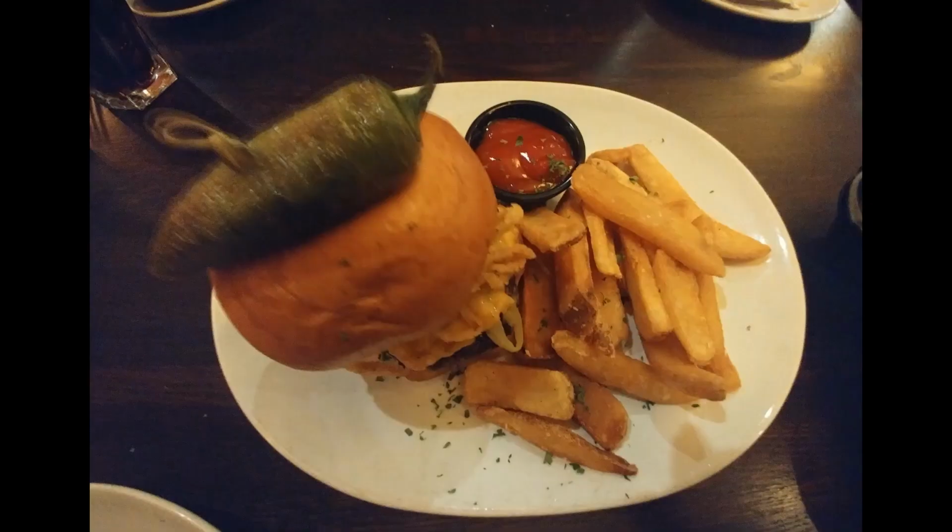My husband, like I said, had a hamburger, and I did try a taste of it, and it had to have been one of the juiciest, best flavored hamburgers that I ever had. And I guess to call it a hamburger is false because they're actually steak burgers. He had a jalapeno smash burger. And what it is, it's 8 ounces of their hand cut steaks that they grind fresh every single day.